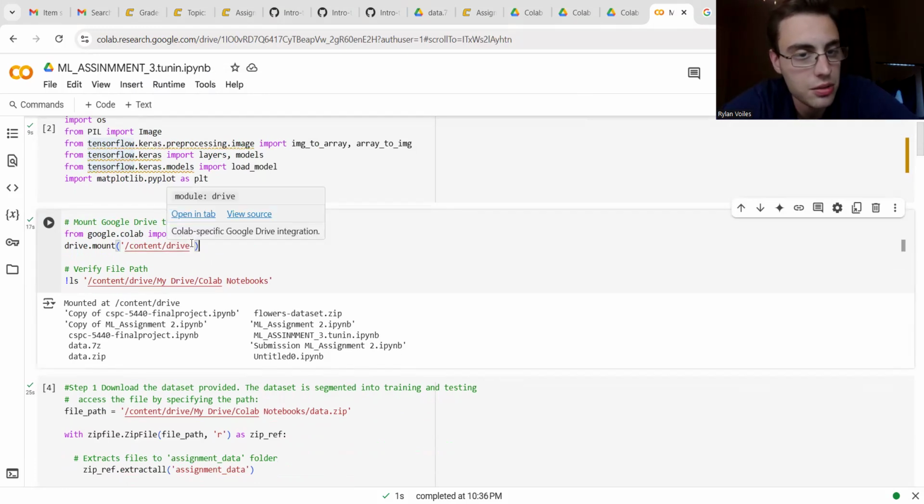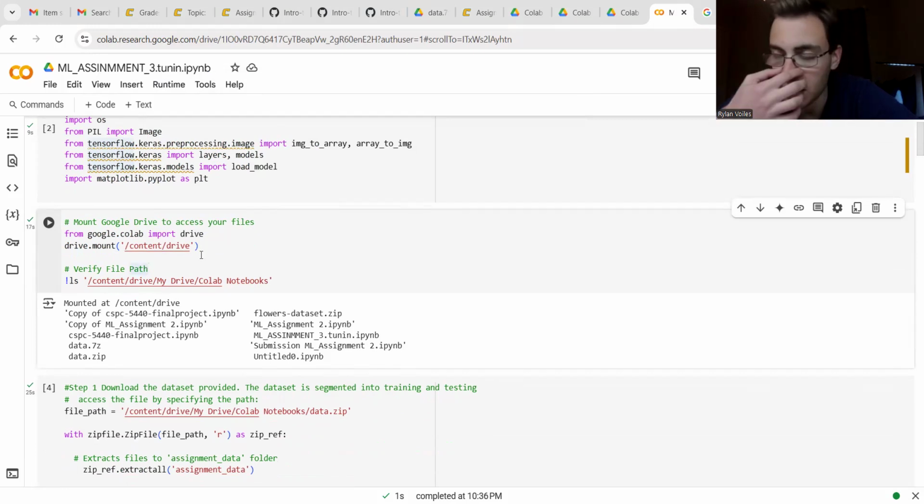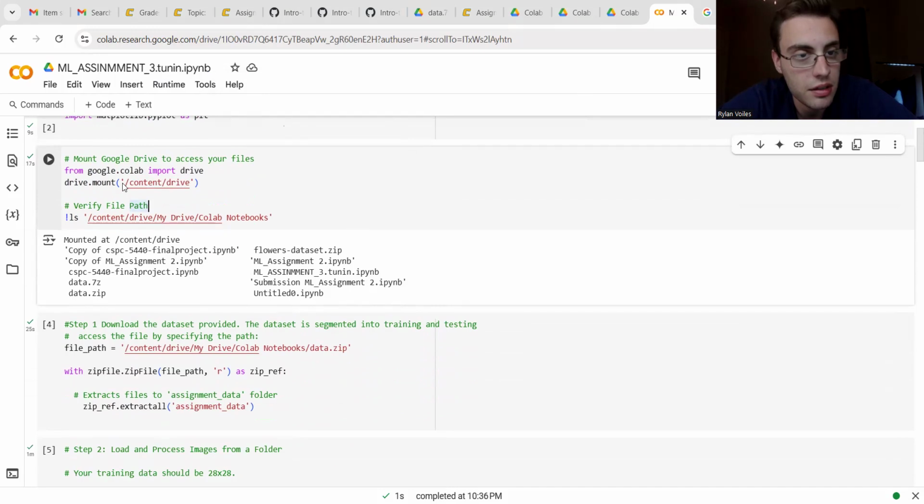To do this, I had to basically take the data.7z file, change it into a zip file, and upload that to Google Drive so that I could use it.